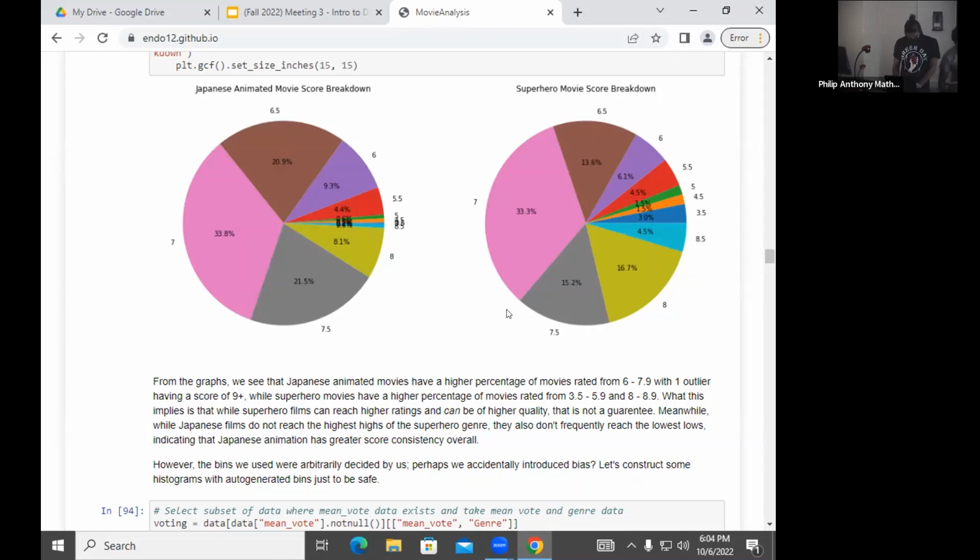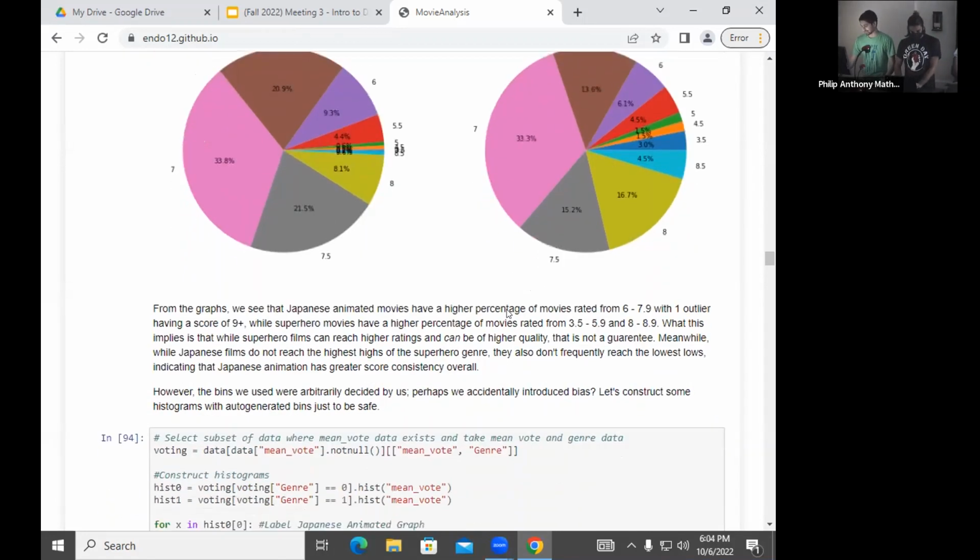Is there anything else that we are noticing about the breakdown between these two categories? Yes. The superhero movies have a higher 8.5 rating. The higher percentage. Yes, that's correct. They do tend to have more of the highs. There's not a lot of weight. That's true. So essentially what I'm saying here is just a preliminary of what's to come.